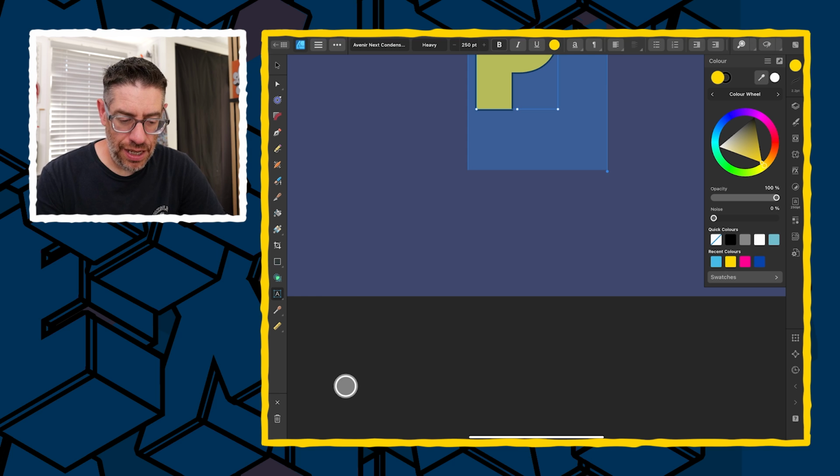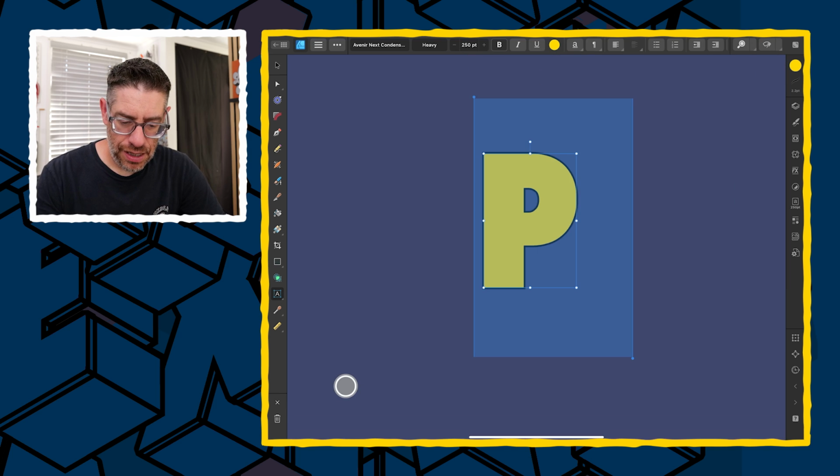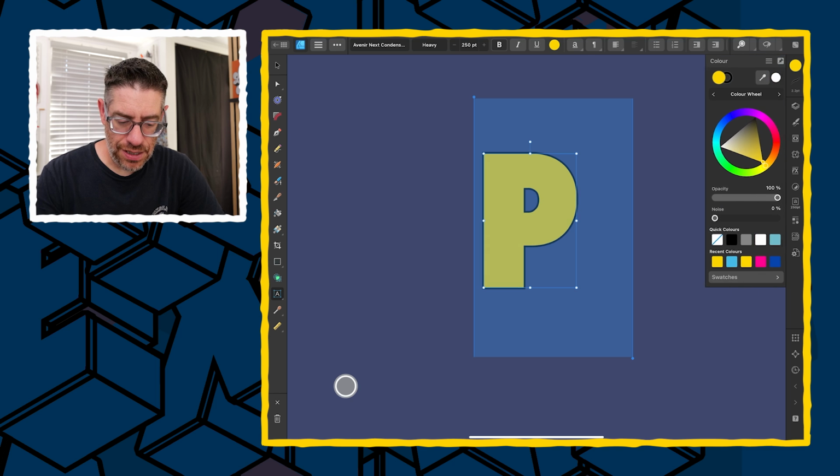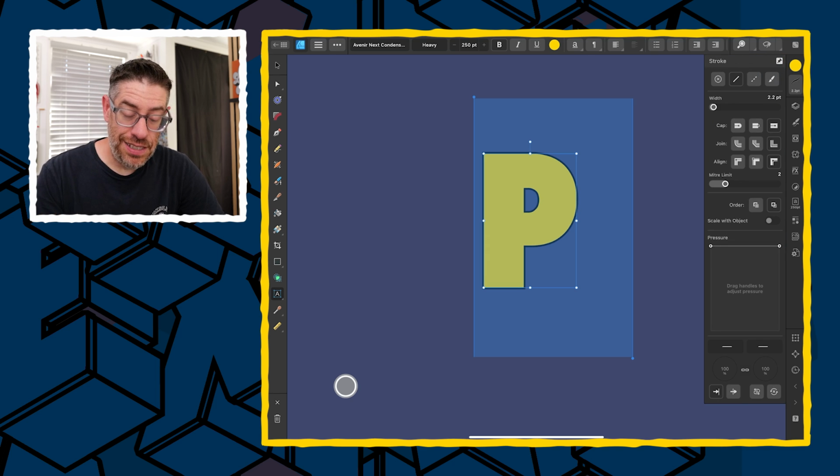So we've got an inside color of yellow, and the stroke is black, and the stroke is set to 2.2 point, and it's a square end terminal and end cap. We're lining it to the outside.